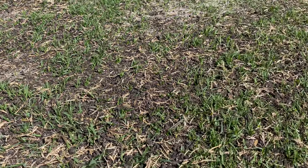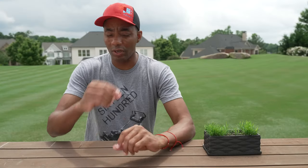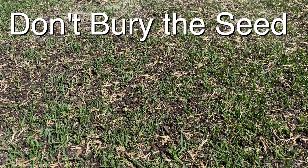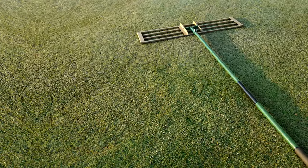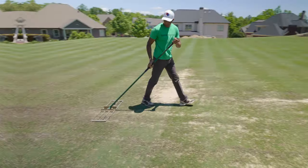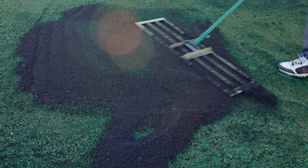Once you've got the seed down, it's important to help improve that soil-to-seed contact by raking it in. Bermuda grass seed doesn't need to be put down very deeply in the soil — you don't need to bury it under an inch or so of compost or topsoil. Really about an eighth of an inch to a sixteenth of an inch is all you really need for good germination. I like to personally use a leveling rake to drag the entire lawn after I put the seed down, since that helps improve that soil-to-seed contact. If you don't have a leveling rake, any kind of rake can work well, but I like a leveling rake because it makes the job a lot easier and helps smooth out any compost or soil you've put down.